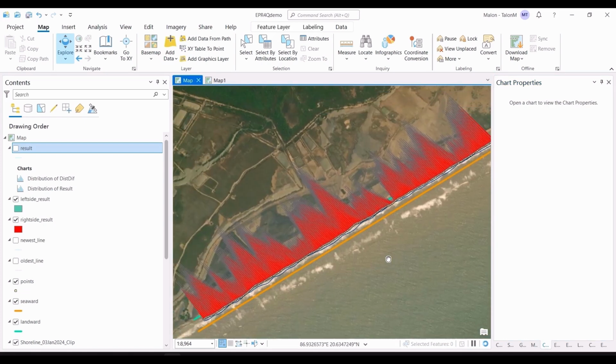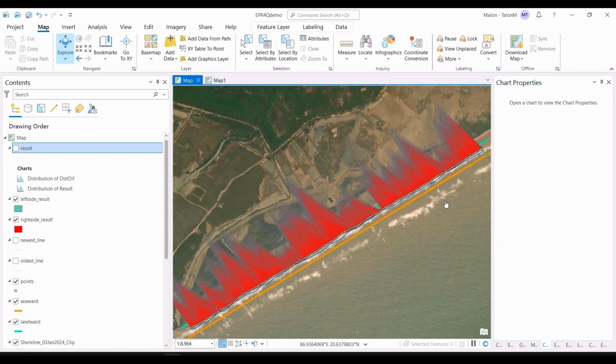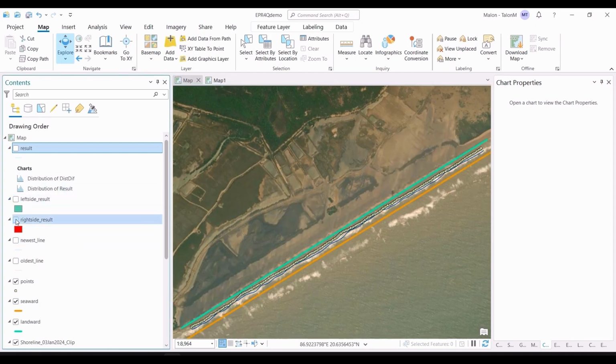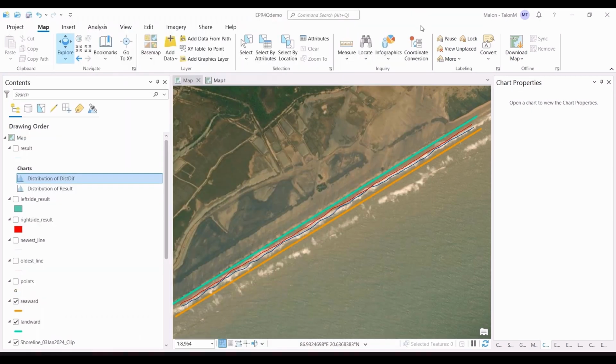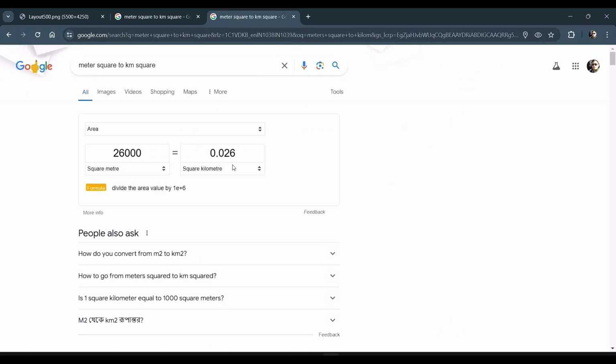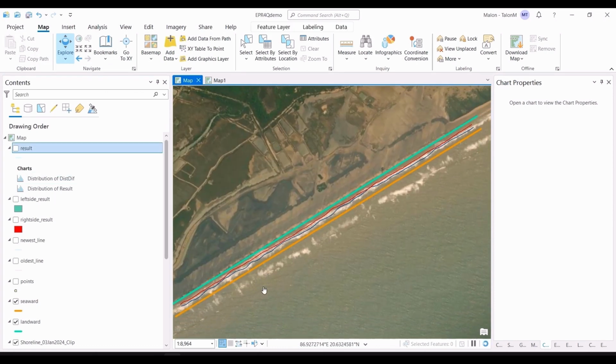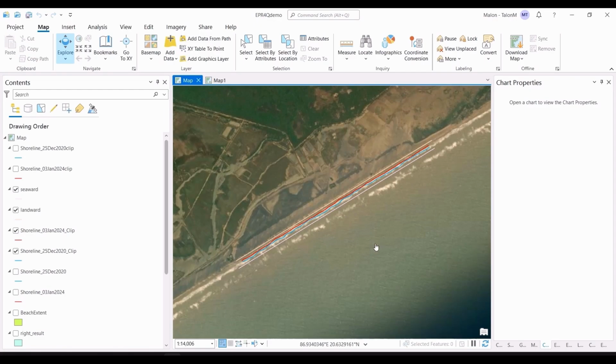To approximately summarize the output of the EPR4Q model on Satabhaya in terms of the actual net shoreline change, 13 meters on an average per transect multiplied by 2000 meters long shoreline gives us 26,000 square meters or 0.026 square kilometers of net eroded area between December 2020 and January 2024. This is scary and should prompt the authorities to respond, because if the rate of erosion continues unabated, in 76 years from now, which is the year 2100, on an average, 500 meters per transect multiplied by 2000 meter long shoreline would translate to 100,000 square meters or 1 square kilometer of the Satabhaya coast vanishing into the sea.